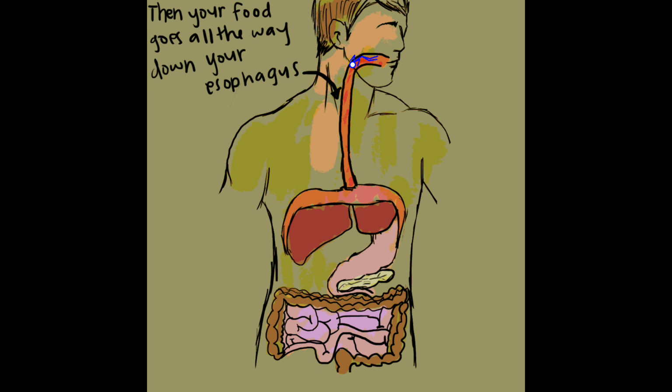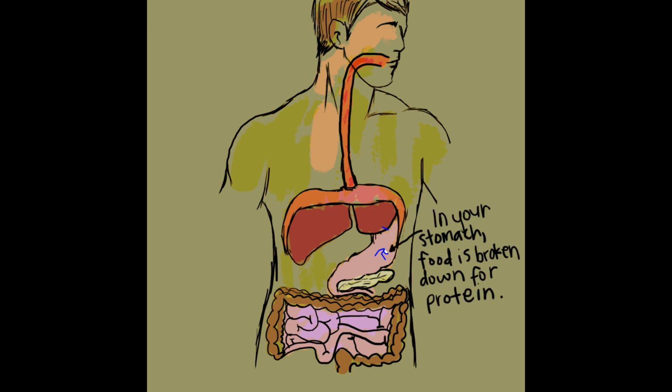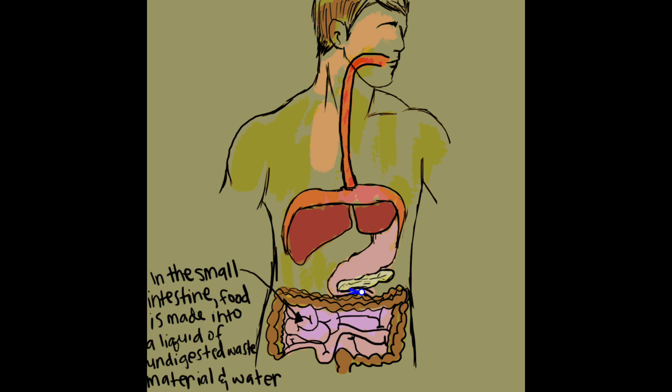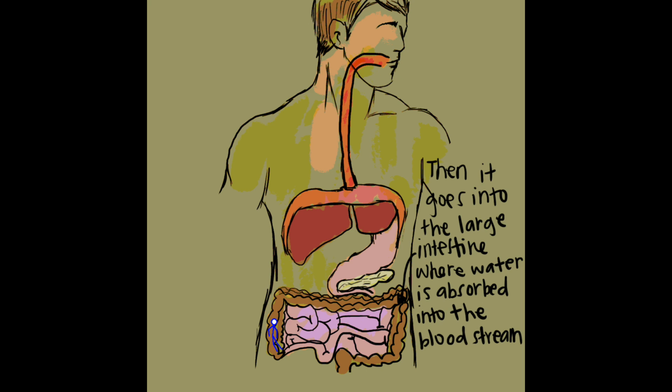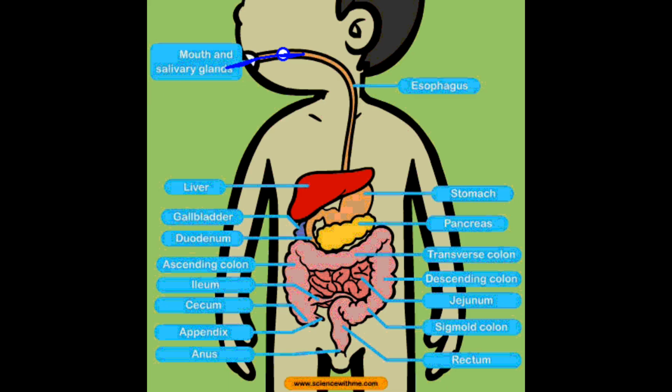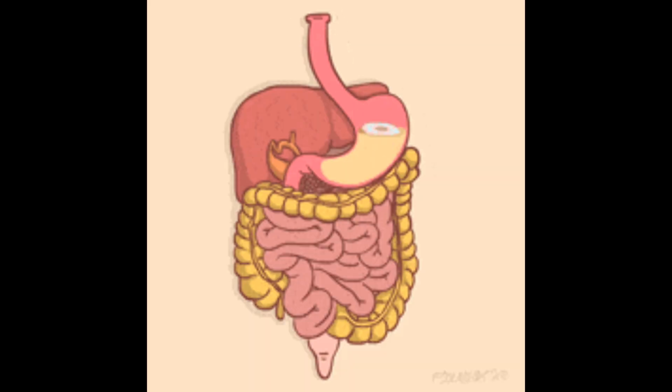The pelvic floor muscle creates an angle between the rectum and the anus that stops stool from coming out when it's not supposed to. The internal sphincter is always tight except when stool enters the rectum. This prevents us from passing stool involuntarily when we are asleep or otherwise unaware of the presence of stool. When we get an urge to go to the bathroom, we rely on the external sphincter to hold the stool until reaching a toilet, where it then relaxes to release the content. This is all about the digestive system.